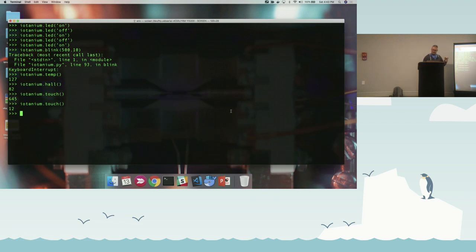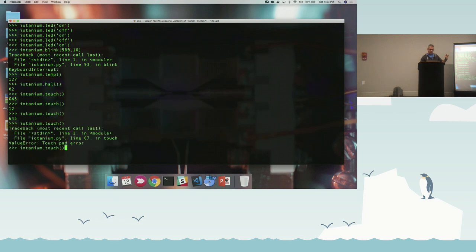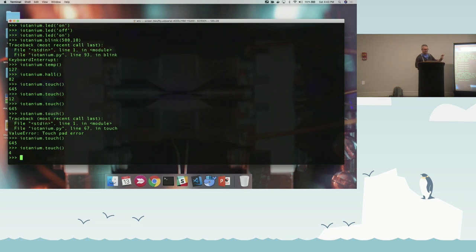Gotcha. So yeah, there it is without touching it, 645, whatever that means. That's just the value that the sensor reads, and I touch it, and wow, look at that. There we go, 4. So you could see where we could use that in code to set thresholds, or you've also seen people assign touch to lots of pins and then attach fruit to it with cables and then do like a little keyboard, right?